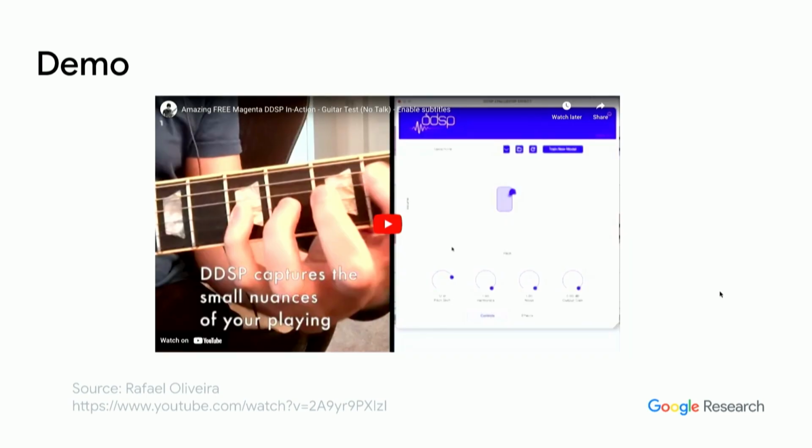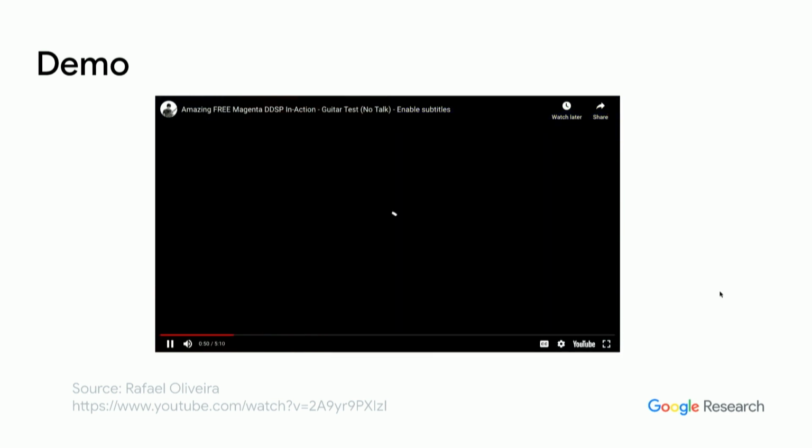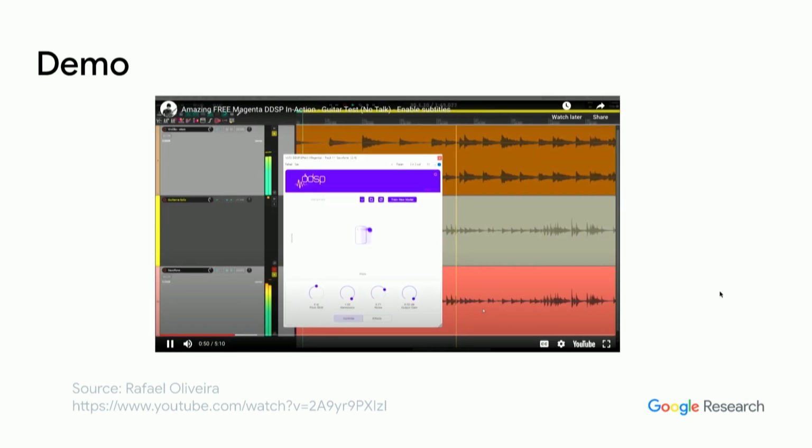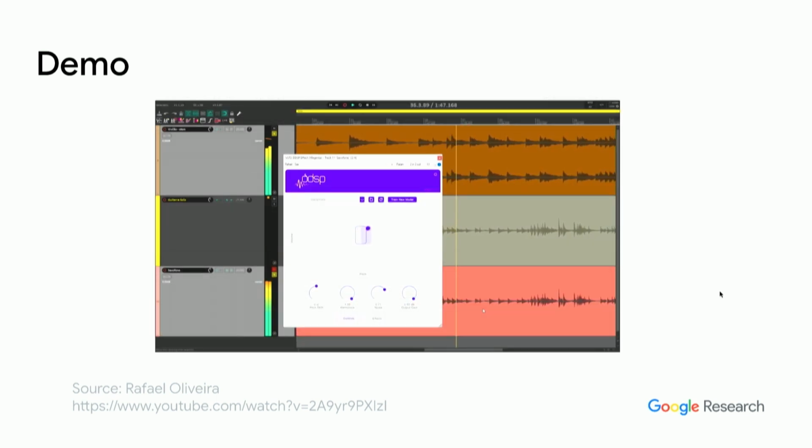And next, we were scouring YouTube, and we found this really cool demo that a user uploaded. A quick look at that. So that's a guitar that's being transformed into a saxophone. It's one of our most popular models.